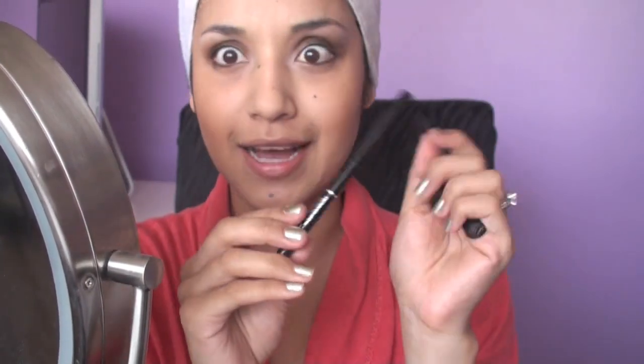You can bring it all the way across like I like to do it. Now we're going to move on to eyeliner. I'm going to be using this L'Oreal Intense Linear Black Eyeliner Liquid, and then this one is the Infallible 16 Hour Longwear Crayon, which I'm going to add to my bottom lash.